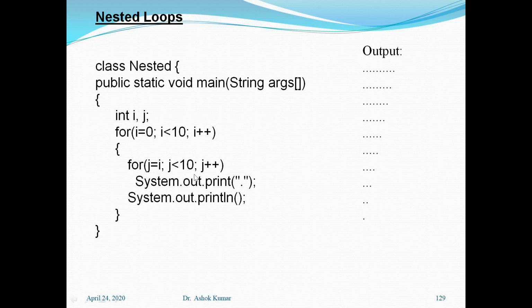When the control comes out of this inner loop, this println method will print the new line character, and the line will break. So the next result will come on the next line. After that, the value of i will change to 1. From 0 to 1, 1 is less than 10. Then this entire part will be repeated again. This time i is 1, so this loop will print 9 stars, and again this will print the new line character, and the cursor will jump to the next line. In this way you will get this output as shown over here.